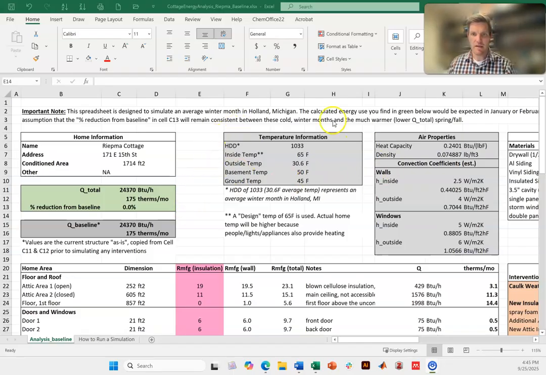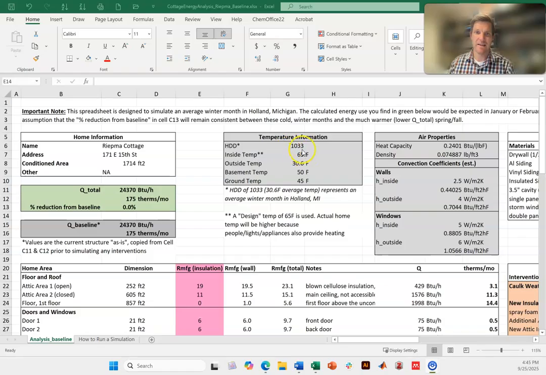These gray boxes that you'll find here are things that are important for the simulation, but you're not going to change, and maybe you won't actually pay too much attention to. This is temperature information. What we're simulating in this model is an average winter month here in Holland, Michigan. So think like a typical January or February.